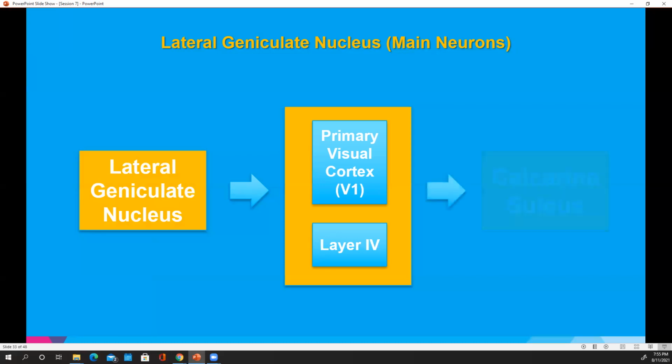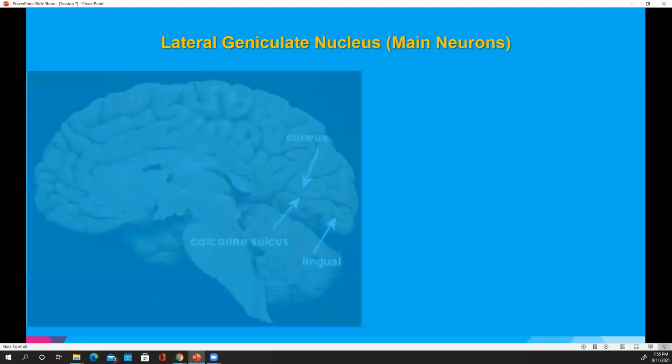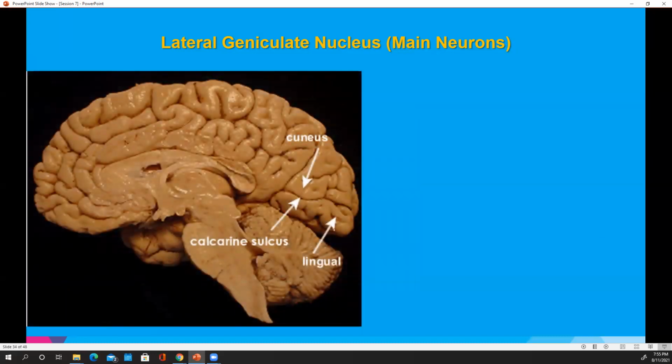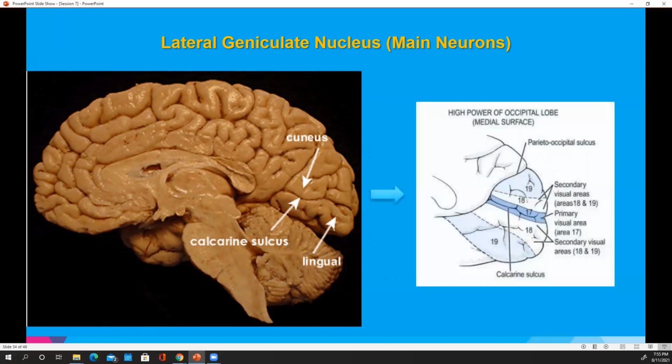And where is that in the brain? Well, it's in the calcarine sulcus. So let's go and see where that is. Here's a sagittal specimen, and you see where the calcarine sulcus is, right? And if we draw this out, maybe from your book, maybe not, here is where you call your primary visual cortex. Now, mind you, I just want to mention something. Area 17 is Brodmann's area, right? Area 17 corresponds with the visual cortex. That does not mean it's V17. V1 is area 17 in Brodmann's nomenclature. Make sense? Got it. Yeah. Okay. And then layer 4 is the first synapse from the LGN to V1. Make sense? Okay. Yep.